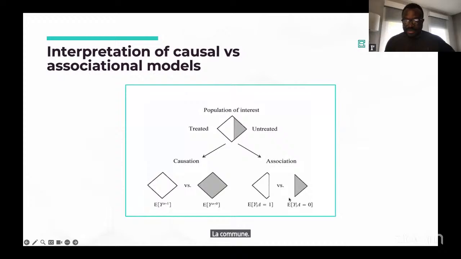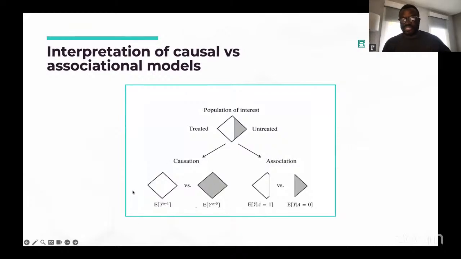This is what's happening. In causal models, it is a completely different thing we're doing. What we're doing is on this left-hand side. We are creating counterfactual scenarios. Counterfactual simply means it does not exist. It exists only in our imagination, right? It's a hypothetical scenario. So we're creating a scenario where everybody was exposed compared to a counterfactual scenario where nobody was exposed. This is what causal models do.